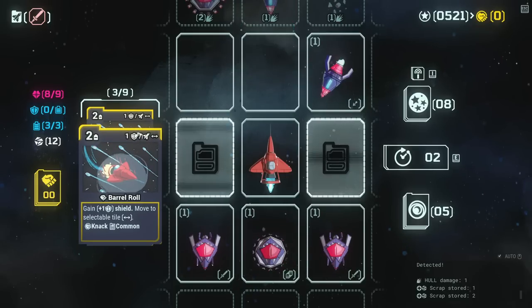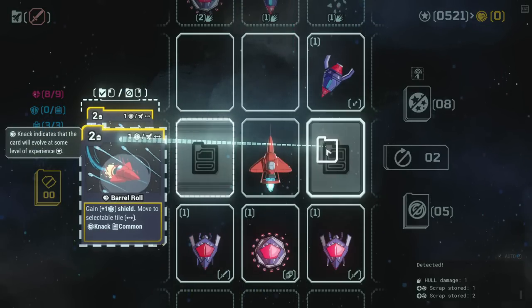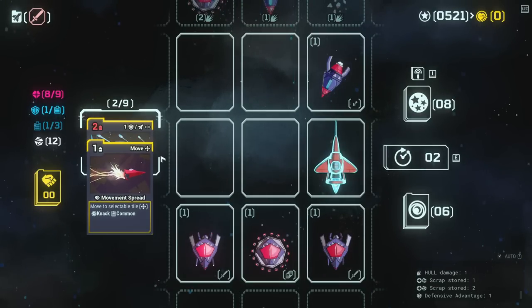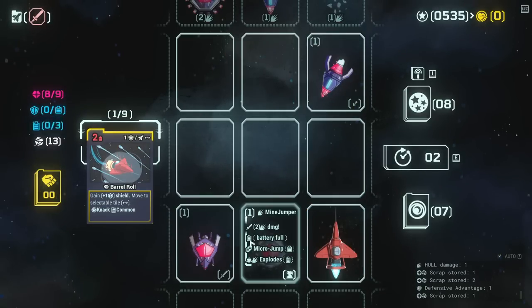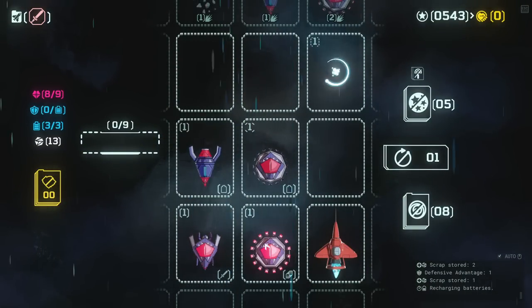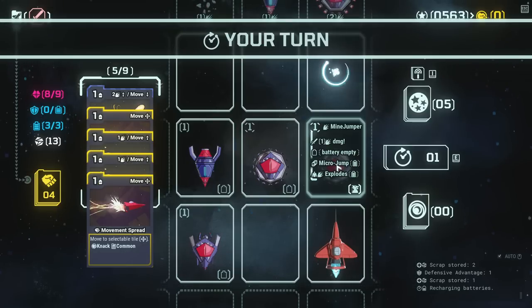Which is pretty nice. I wish we could barrel roll in place. I know that kind of means it's not a barrel roll, but we have... Do we not have shielding? We have one shield, which is now gone, and then we'll see how this guy works. I feel like he might jump towards me and blow up. No?